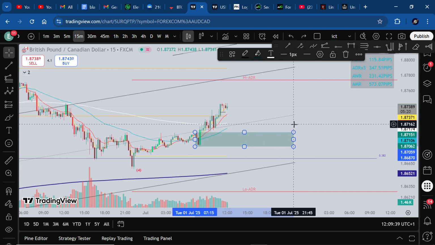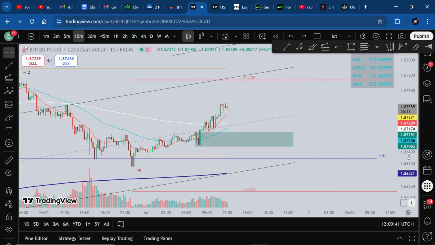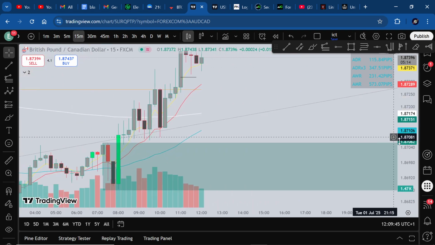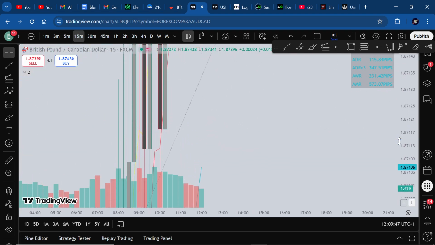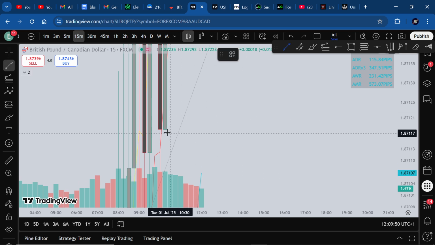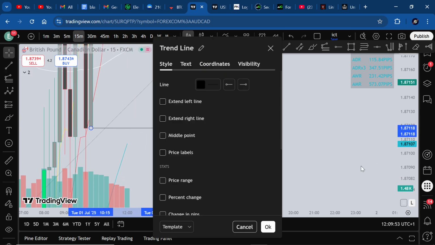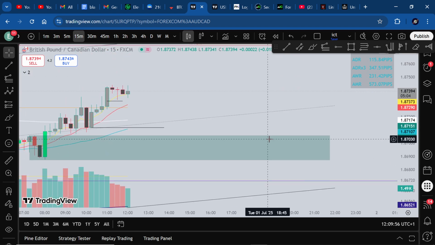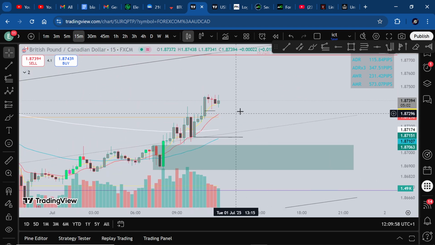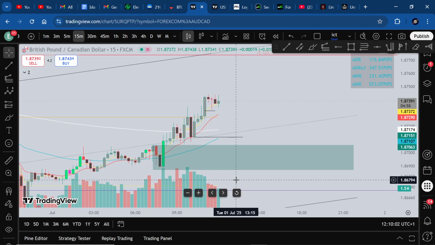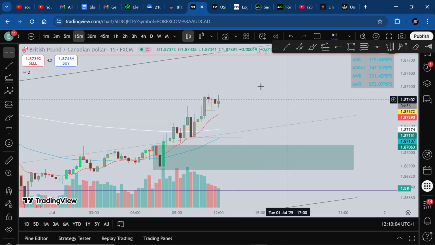So the green box is interesting. I would wait till it comes significantly lower before trying to buy it. When I see candles like this with no wick inside demand, when I'm waiting for a retracement, I usually wait for them before I try and buy. Okay, I did get into this quite a bit earlier. So yeah, if it does come down, I'll be in drawdown as it comes down. I'm probably not going to hedge it.